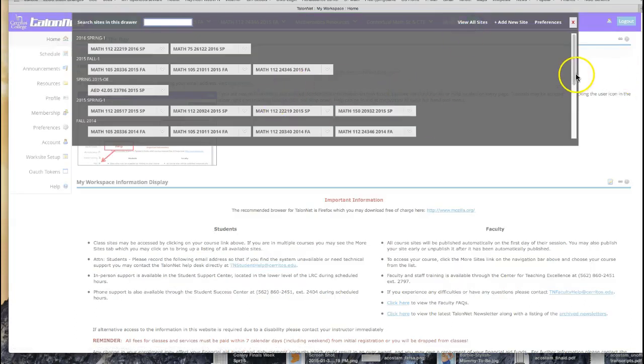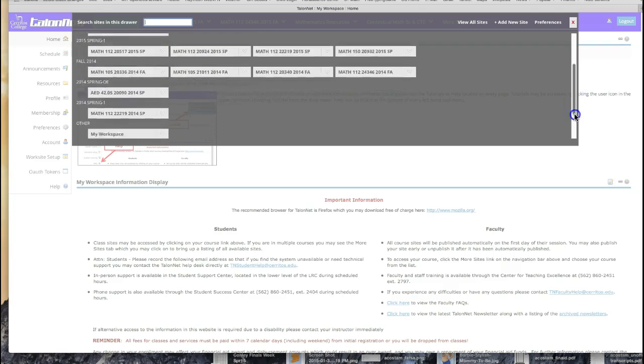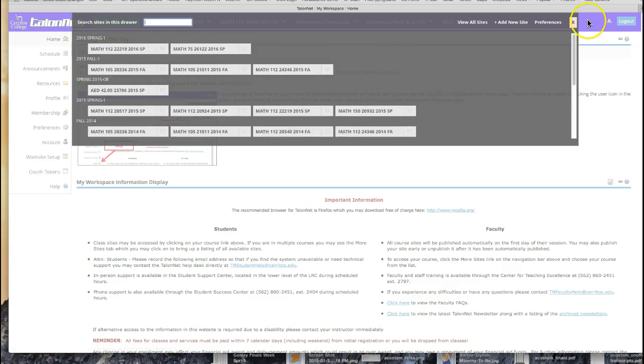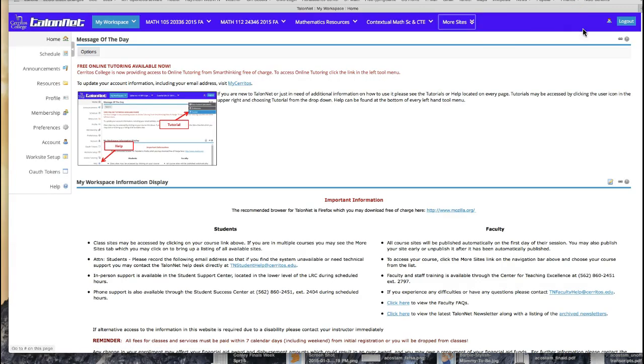make sure you see that you can scroll down over here. And as you scroll down, you should see there's a Math SLO site as well that you should have access to as well. Some of these you will not have access to, but please scroll down, see if your Math Resources site is in here as well. If it's not in the site list, what's probably happened is that you haven't set up your site to make it visible.